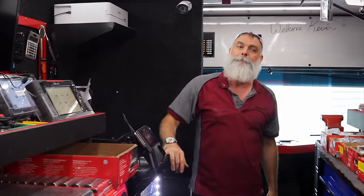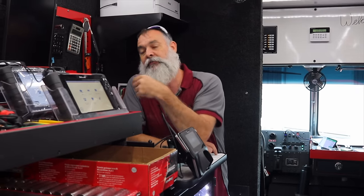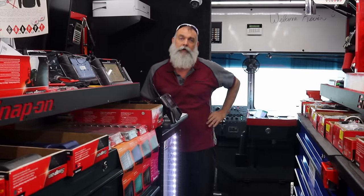So, I know you told me you've been killing it with toolbox sales. Yes, yes. I traded for that little black roll cart back there this week. Not a bad looking little box. He took in a slide top. He wanted more work area, so I traded for that one. He got the black slide top Snap-on roll cart.